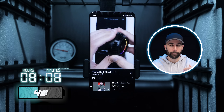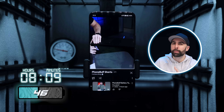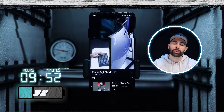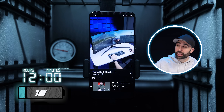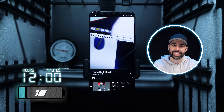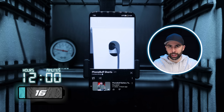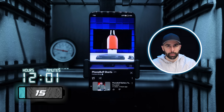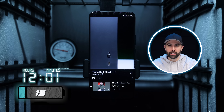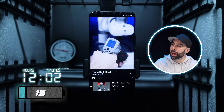A lot of phones shut off despite reporting plenty of battery, because the calculations on that battery percentage indicator are usually based off normal operating temperatures and not freezing ones like we have here. But four hours later, not only does that not happen to the Magic 6 Pro, but it's still going with 16%. Those battery calculations seem to be pretty accurate, which is probably thanks to that dedicated Honor E1 chip, which Honor says becomes even more important in low battery conditions since it can better monitor the battery status and then adapt how power is delivered.